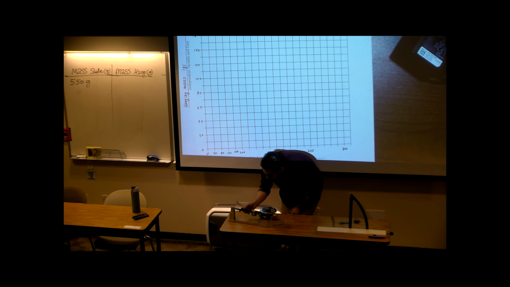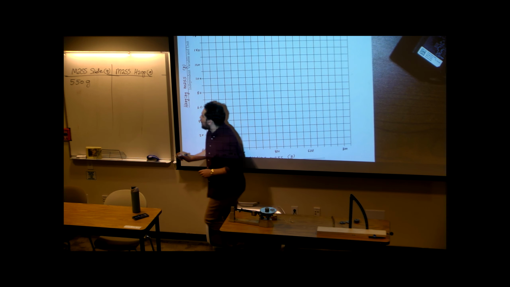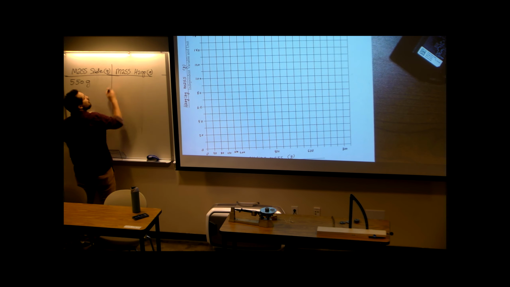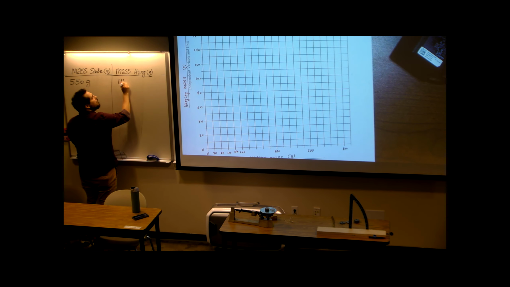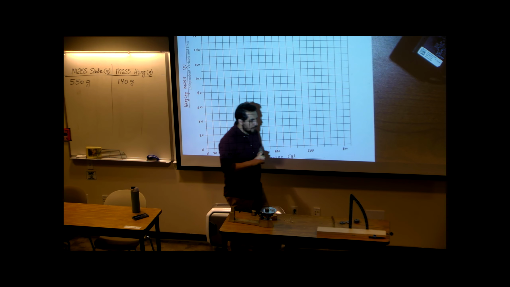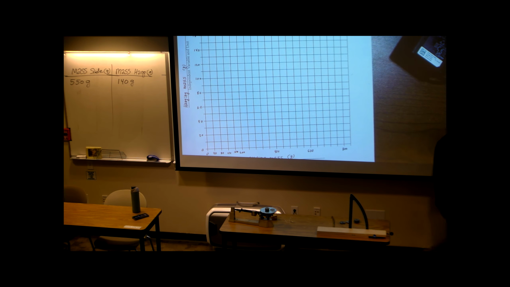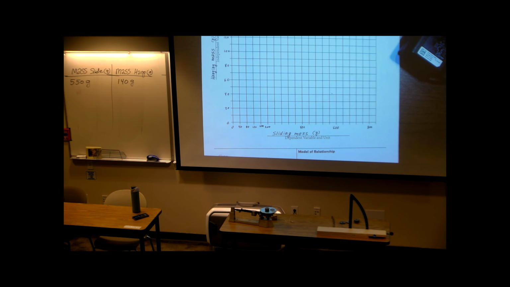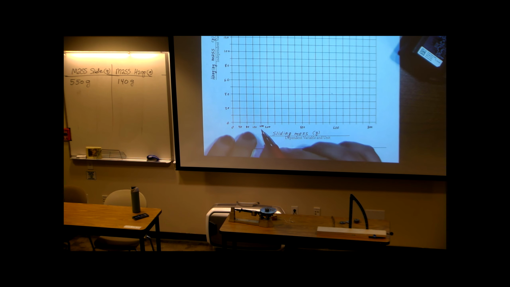And that'll be, we'll round that to 140 grams. Sound good? So we're graphing this, we're all graphing this together. We take our graphs and we start to put in our data points. And what we have is a sliding mass that is at 550, that's what I wrote, 550 grams.